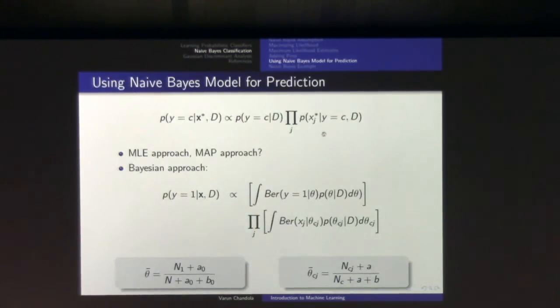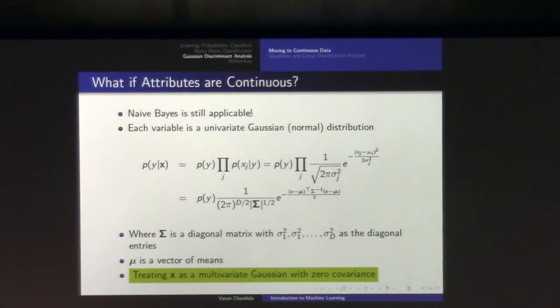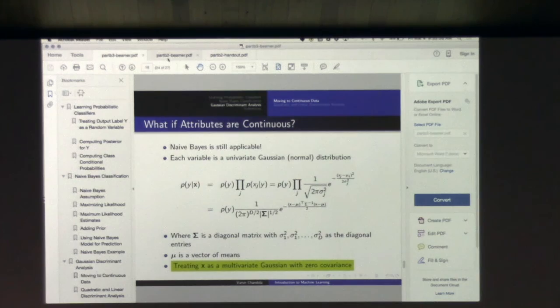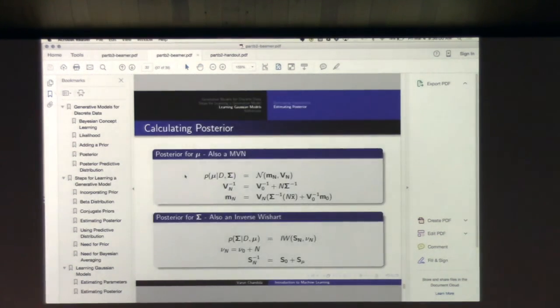So now we are going to look at what kind of distributions you can assume. For example, you can assume that each variable is a univariate Gaussian distribution. Remember, we had a quick discussion about Gaussian distributions, and I'm going to talk about it now. Essentially, you can still apply naive Bayes, but with a different distribution. So now let's talk about Gaussian random variables. If you remember last class, I mentioned that I skipped a section in part 2 about Gaussian distributions. So we are going to come back to that.